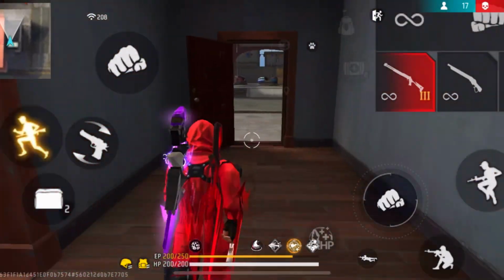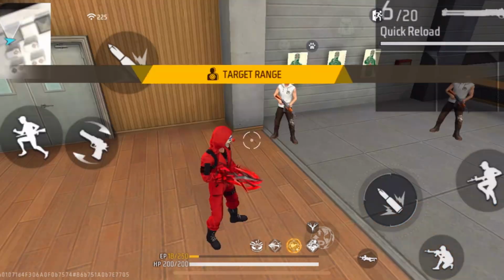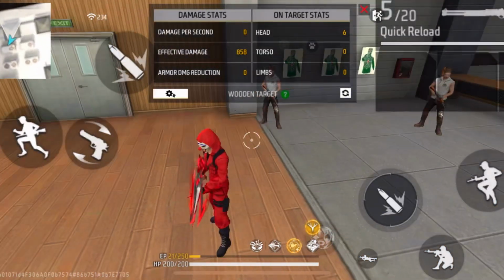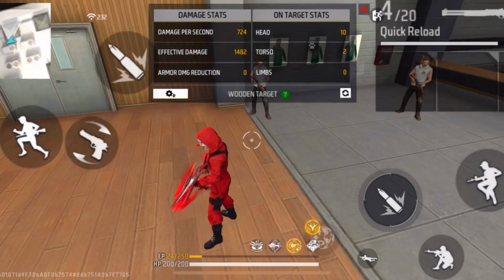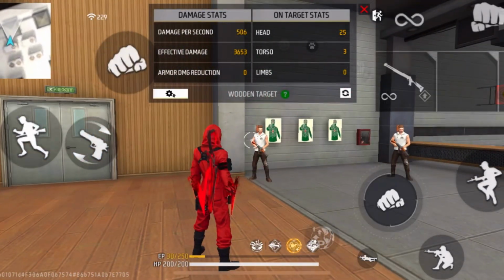So what I recommend that you guys do is, first of all, go into the training ground with a shotgun and try to do headshots. Try different speeds and see which speed is the best for your device, and then once you find the best speed for your device, apply that speed in the game.